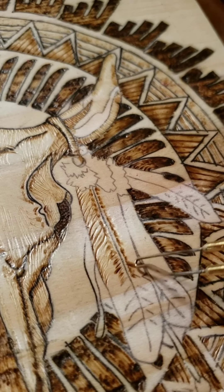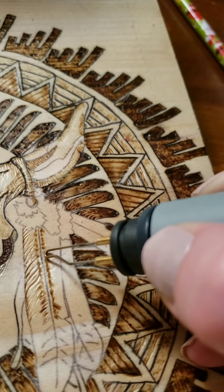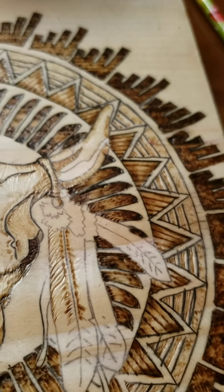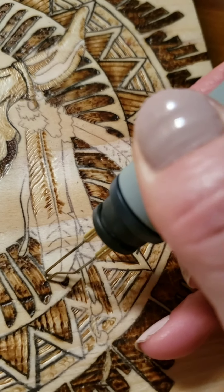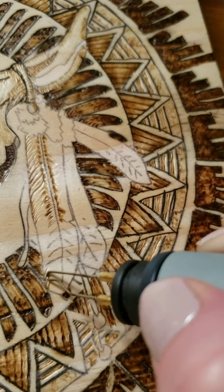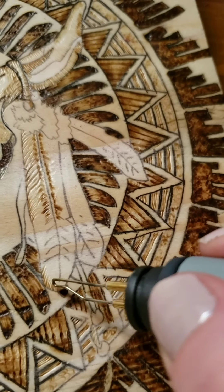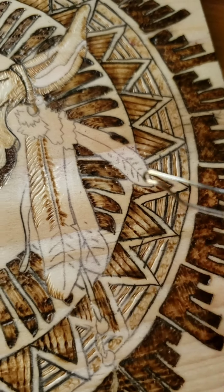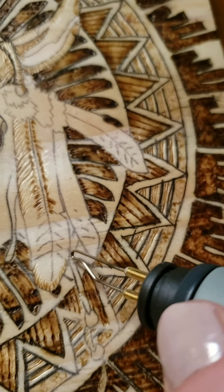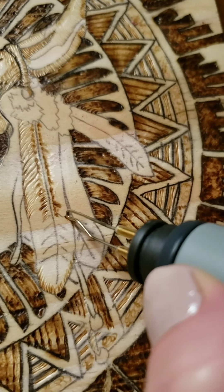Now I'm kind of leaning that tip sideways and pulling away, going over and over to create that darkness. On some points the wood burns a little easier — I have to turn my machine down to closer to a three or three and a half. And on certain types of wood, certain points might burn a little harder, so in future videos you may see me turn the machine up to five, five and a half, maybe even six. Just be conscious and play around with the different types of wood — you will learn once you really get in there and get creating.